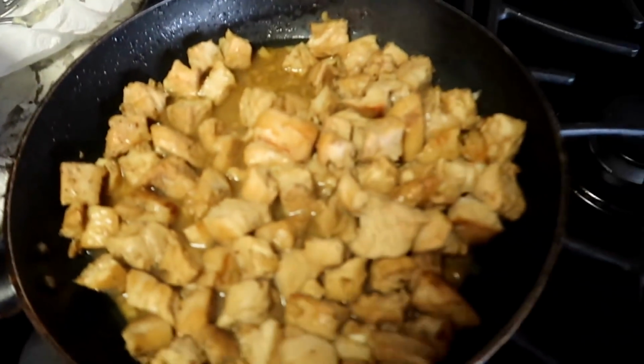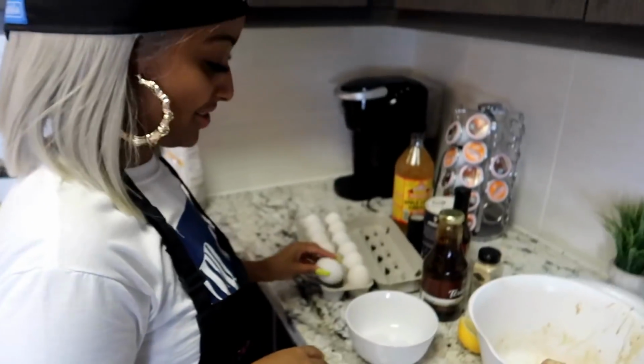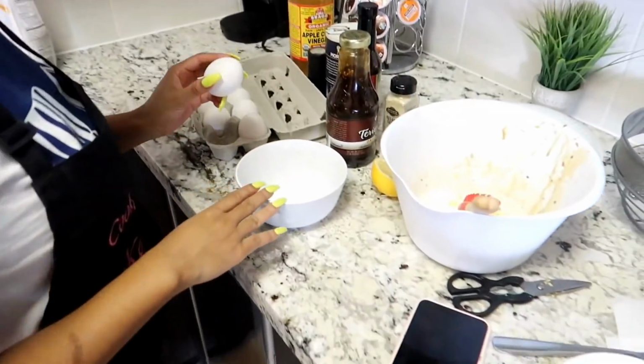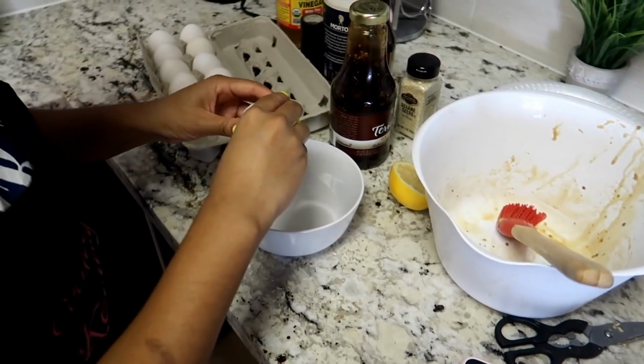Alright, so our chicken is done. Now we're gonna crack our eggs. Y'all get a good look at that. We're gonna crack our eggs to go in with our fried rice. Don't get no shells in there now.